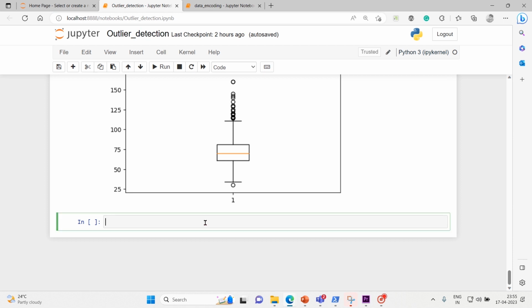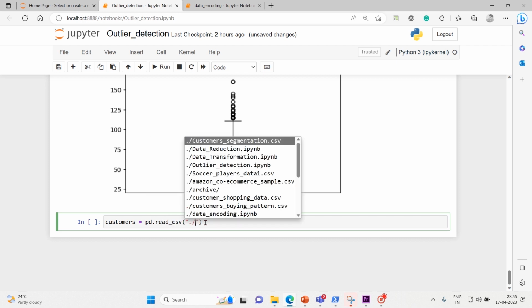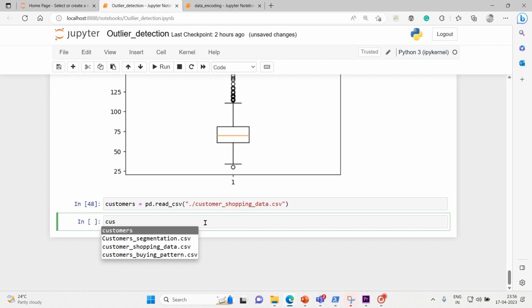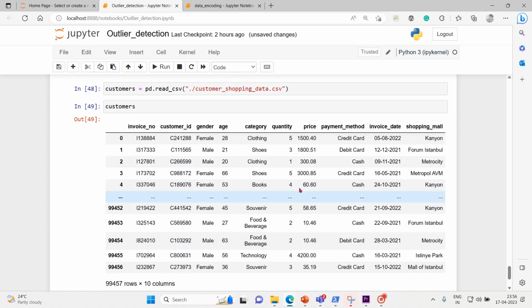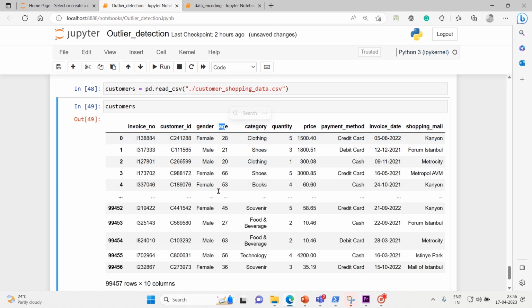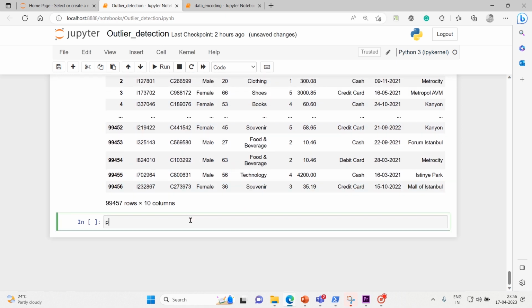Okay, let's take one more data. This is customers data. So customers, again pandas.read_csv, and this is customer segmentation and customer shopping data. I'm going to take age. Let's go for the age here. plt.boxplot and customers age.